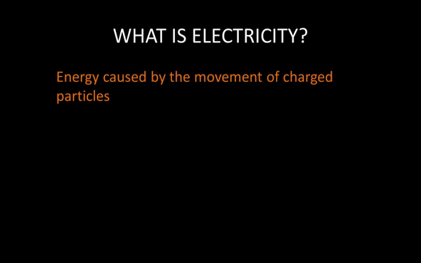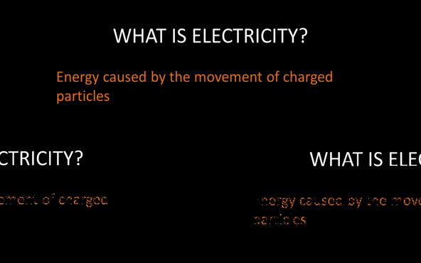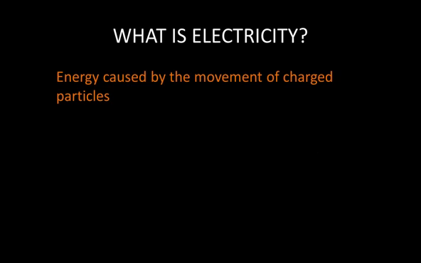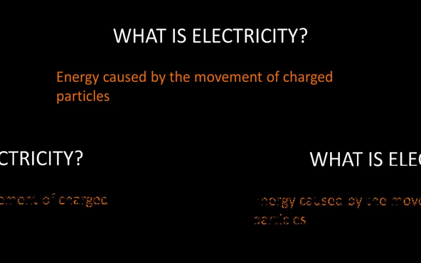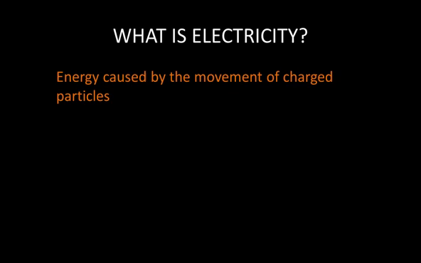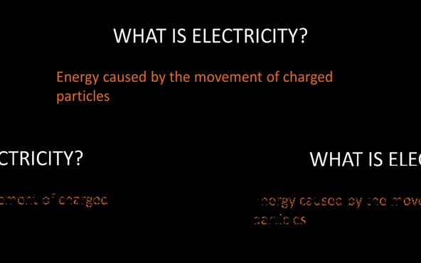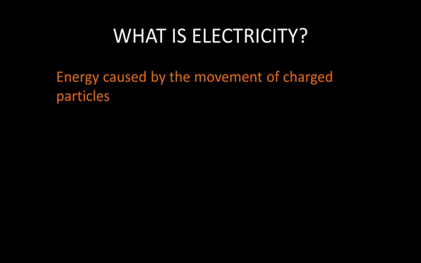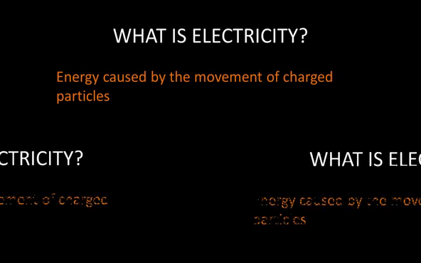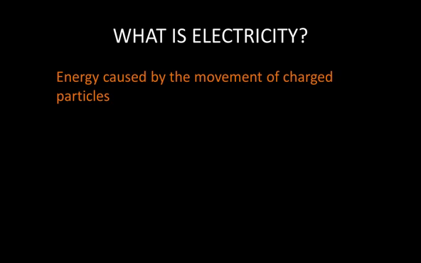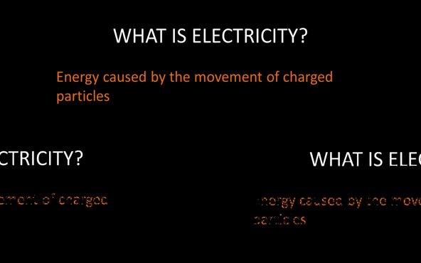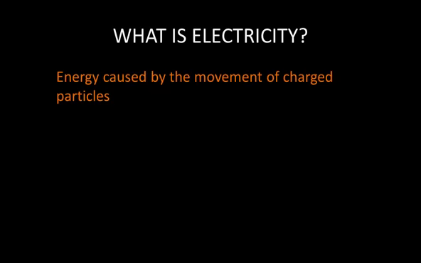So to start us off, what really is electricity? There are many definitions, but one of the simplest ones is energy caused by the movement of charged particles. So here, see some moving electrons. Let me show that again. Basically, these electrons have energy, which is why they're moving. And that energy is probably caused by something to do with their charge. Basically electricity is the energy of the movement of those charged particles. And keep in mind that electricity is not just by electrons, but anything charged, basically. You can have a flow of ions in an electrolyte, for example.